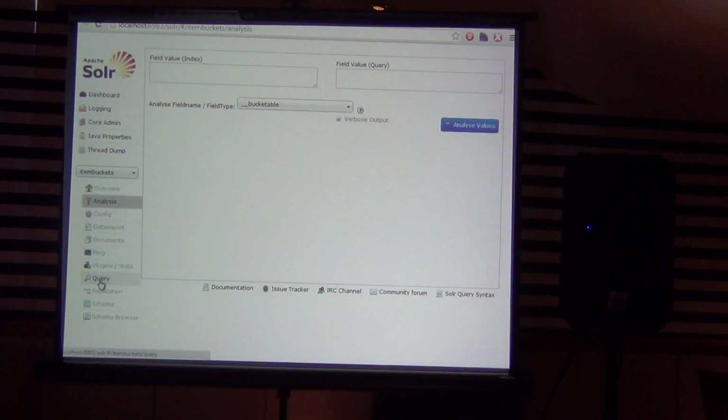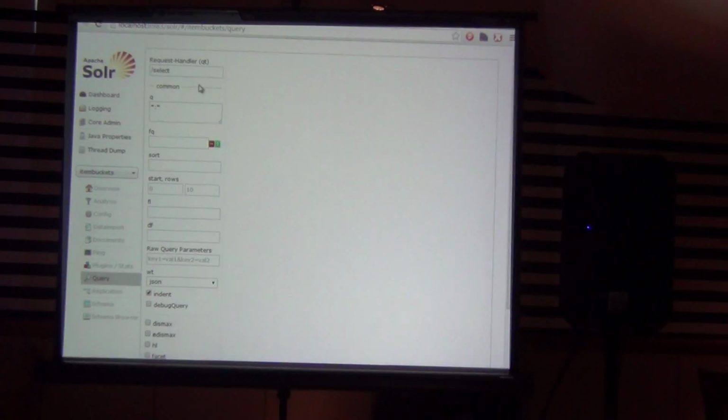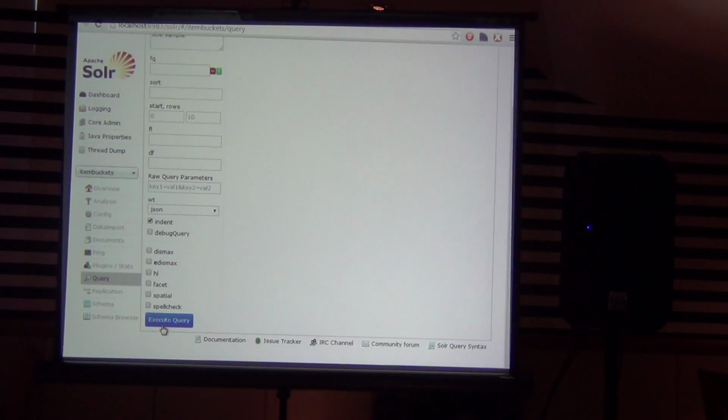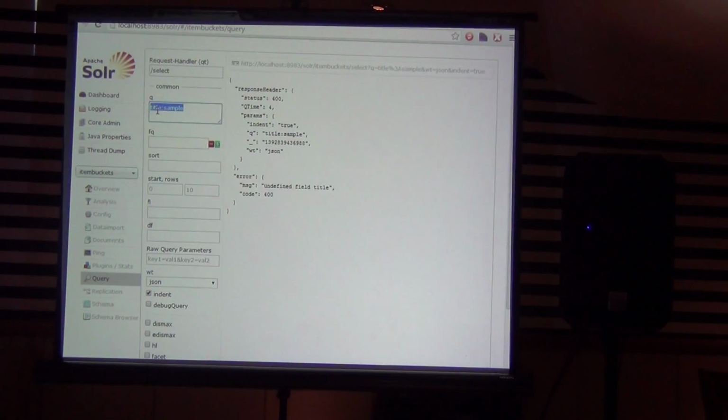There's even a little query interface, so we could, for instance, say something where there's a title that contains sample. That may work, or it may not. We'll try. So no title field, or we'll just search for title sample.